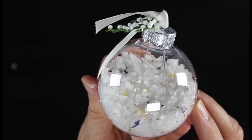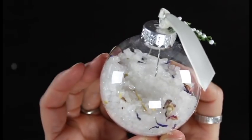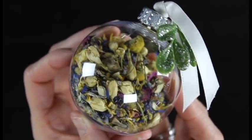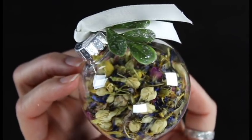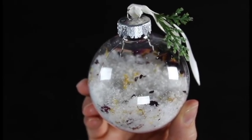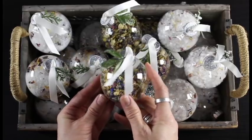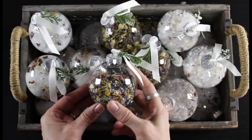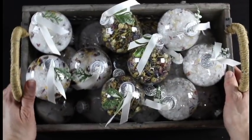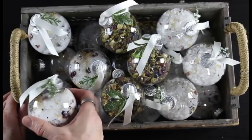You can see how quickly and easily these come together. Once you've got your bath soak made you can assemble these very fast. I think a big bowl of these on a table or in a beautiful glass jar would be really pretty for any Christmas party as a little favor for all of your guests. These all are just so different and unique. I love that you can use it as an ornament to hang on your tree and get the added bonus of a gorgeous pampering bath soak inside. Not only are these beautiful and easy Christmas ornaments — they're really fun gift ideas.